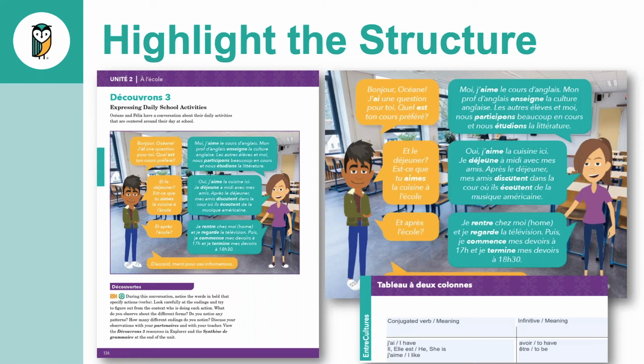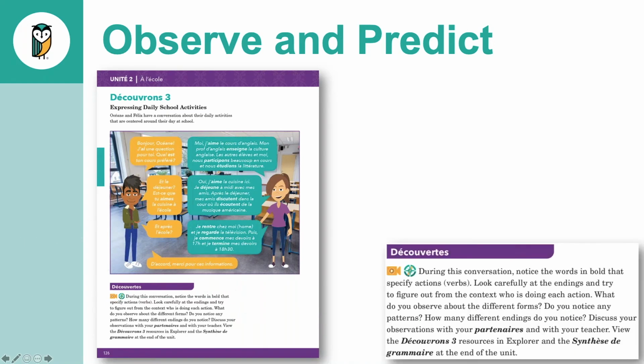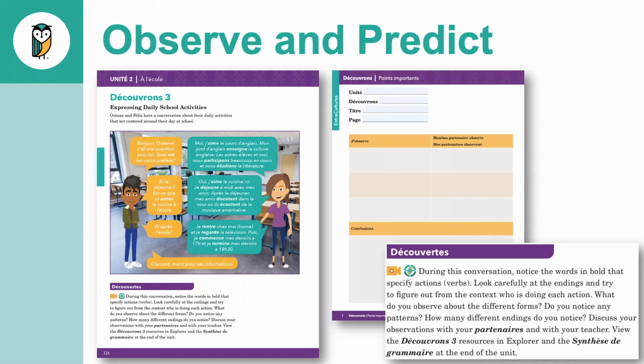those verbs are. Now it's time for students to make some predictions about how and why these structures are being used. Each Découvrons has a corresponding découverte, which is where you'll find the guiding questions that will help your students to start to process the target language structure. Students can think about these guiding questions in a think, pair, share format using this graphic organizer. First, they think about the questions on their own, and then they compare their ideas with a partner. Finally, as a class, you can co-construct the rules.